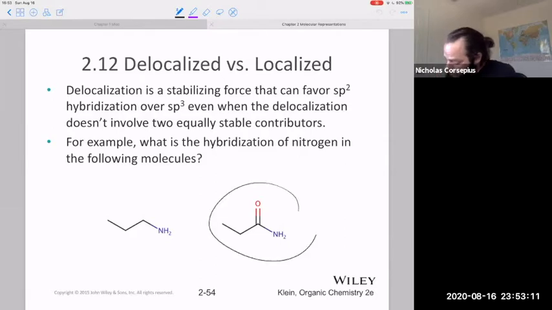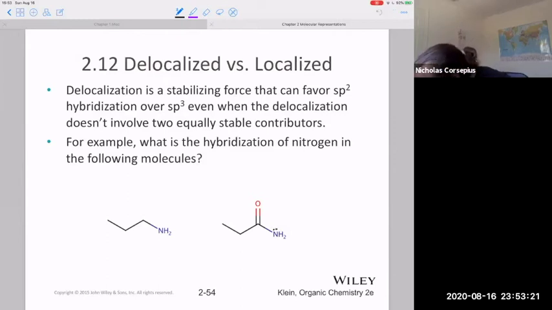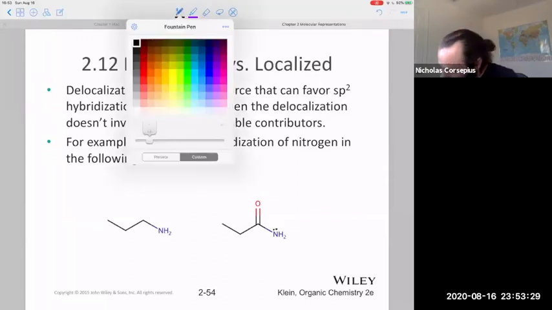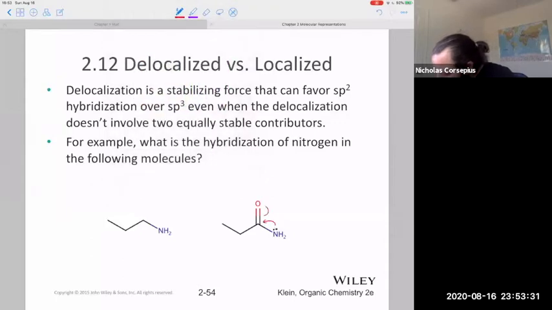Taking a look at this guy here, this is the amide functional group. We had already said that this is one example of a functional group that exhibits resonance, right? Because you have a lone pair located in the allylic position to a pi bond, so we can have these electrons come down, that sort of thing. So we already know that these functional groups exhibit resonance. That means that this pair of electrons here is delocalized, as is this pair of electrons in this pi bond. These are delocalized electrons.